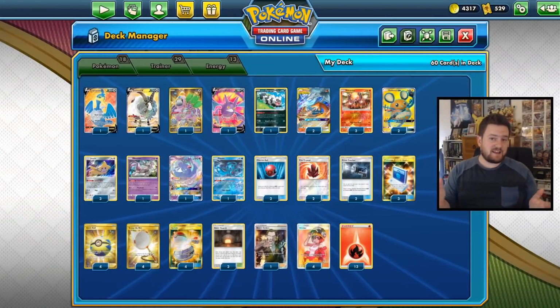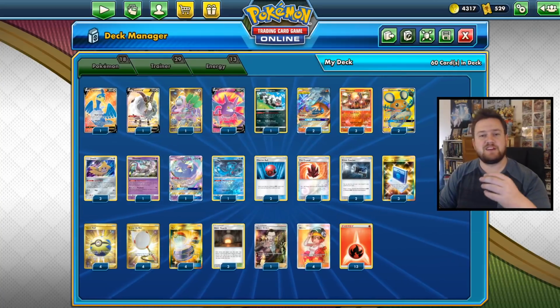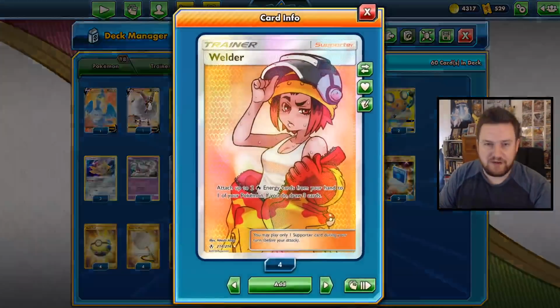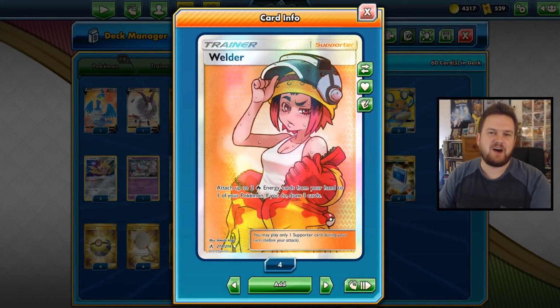Let's go to PTCGO and check out this list. So here's the deck list. It's a pretty solid one, a pretty simple one as well. Ultimately, we're going to be using a variety of different attackers to try and take knockouts using a welder engine. So we're going to use our welders to try and accelerate energy to our Pokemon.